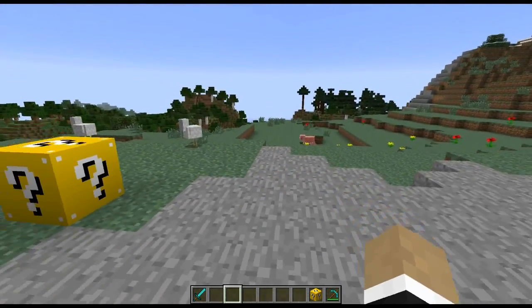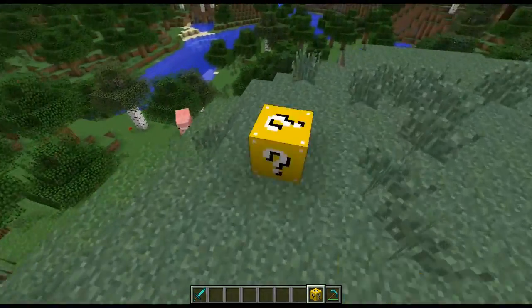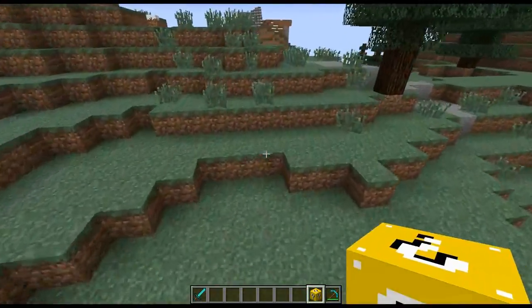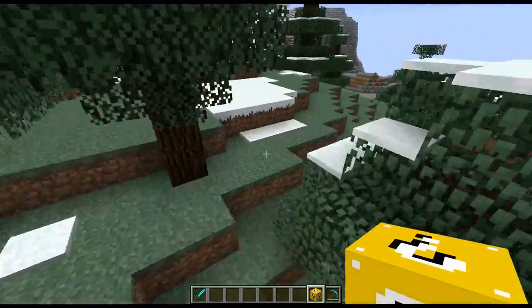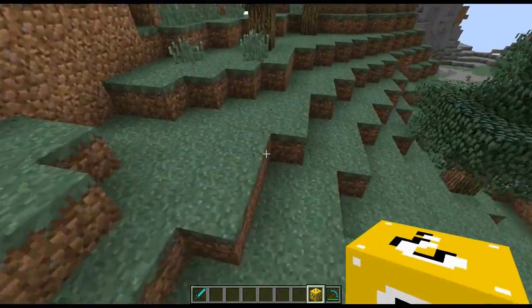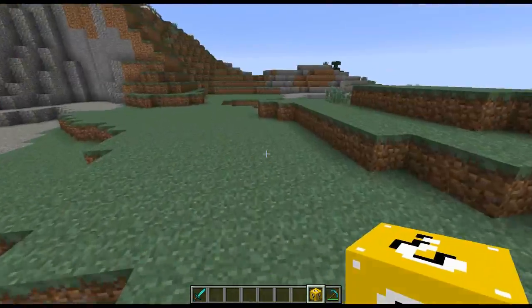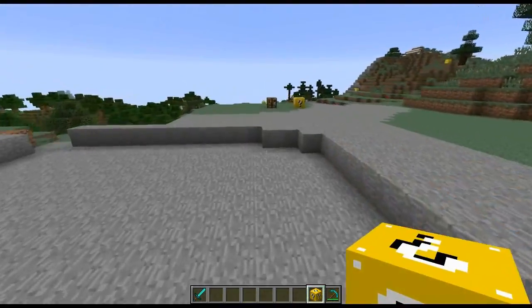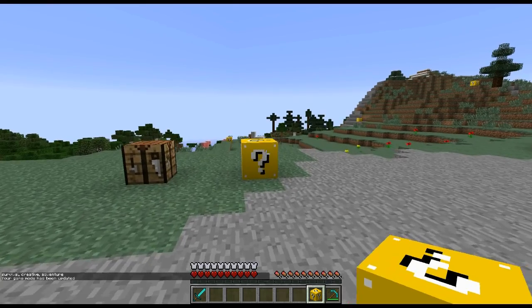Let's place a few down, spread out, just in case there are explosions or something, because I don't want to destroy the surrounding blocks. Then we'll walk around and destroy them, and see what random events take place as a result. I guess you can get things like item drops, entities can spawn, so I don't know if you can spawn a wither accidentally, structures. Let's give it a try. All right, I placed down a few, and let's switch on into survival and get down to business.